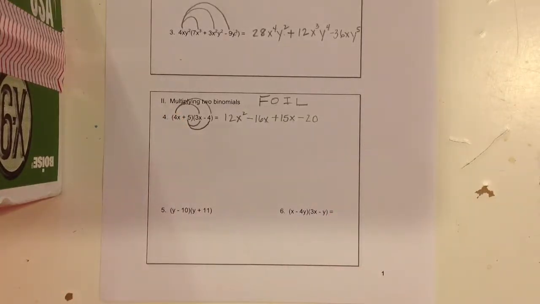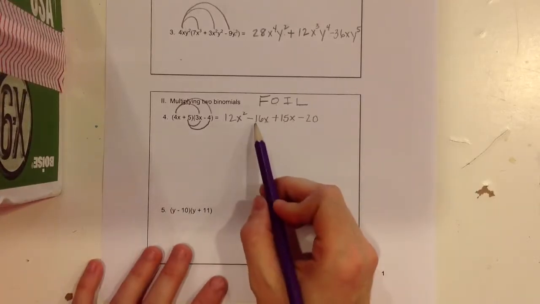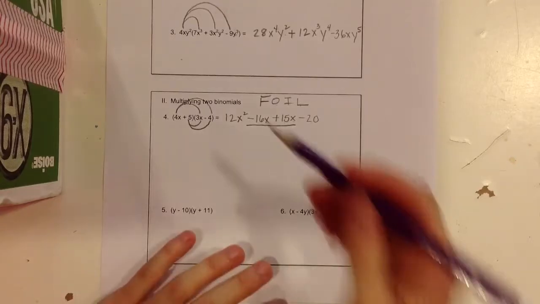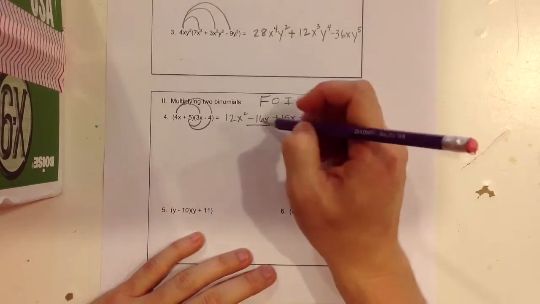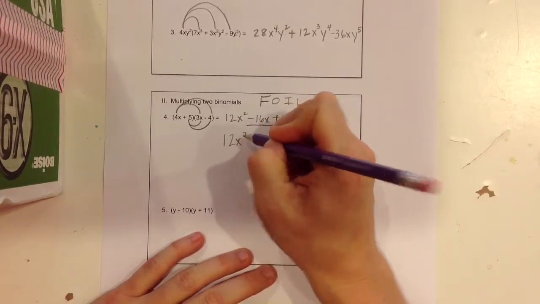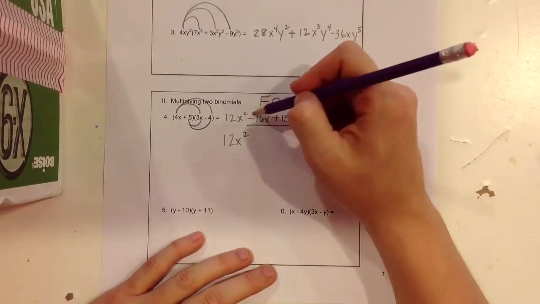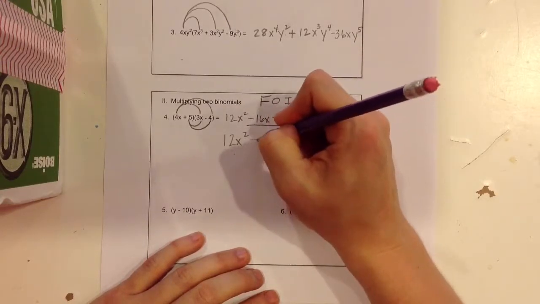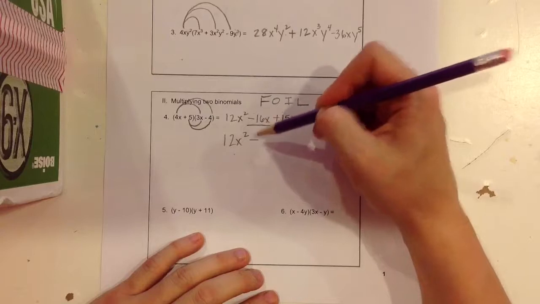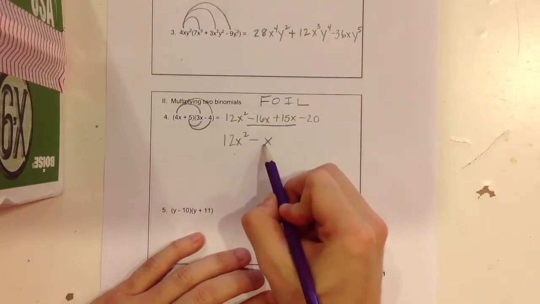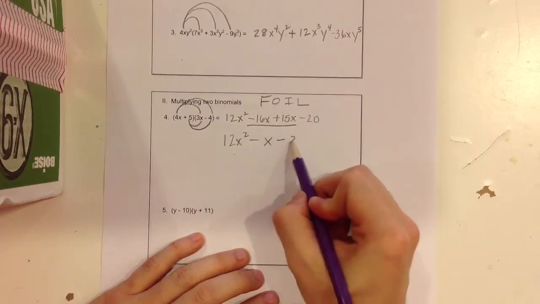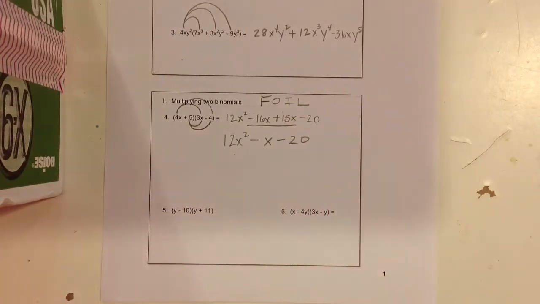Now when you do the full method, most of the time you will always have like terms. So always look for like terms, and our middle terms are usually the like terms. In our middle terms, they are both x to the first, so that means that 12x squared just comes down to my answer. I have a negative 16 and a positive 15, different signs, so I'm going to subtract and the sign of the bigger number is negative, so my answer is going to be negative 1x, because 16 minus 15 is 1, and then bring down that minus 20. And this is in simplest form.